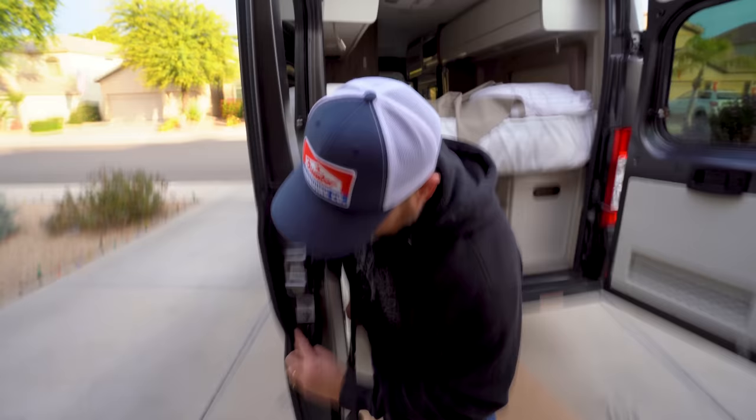Let's check if you can still have easy access to the handle. It will stop itself — that's nice. If you look, it doesn't hit the van. Good, you can see on this side it doesn't hit the van. It closes nice and sturdy. This door feels heavy but you've got a giant tire on it, so I would expect that. She's done!